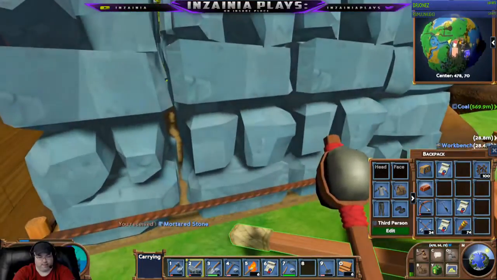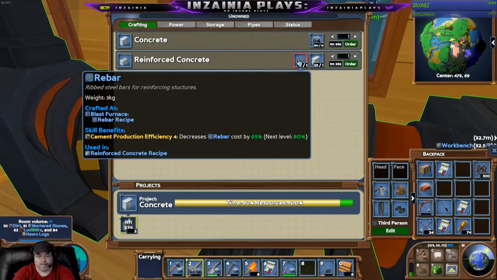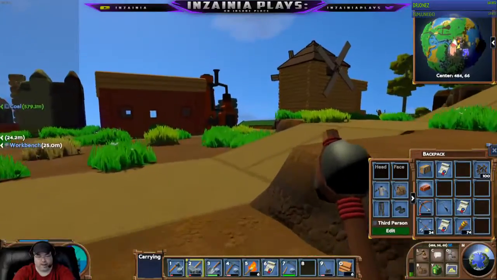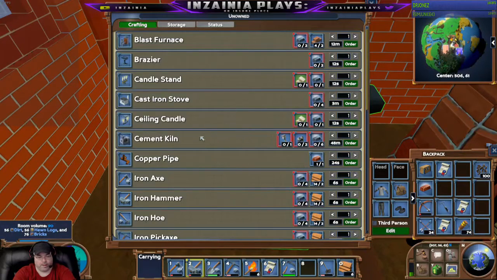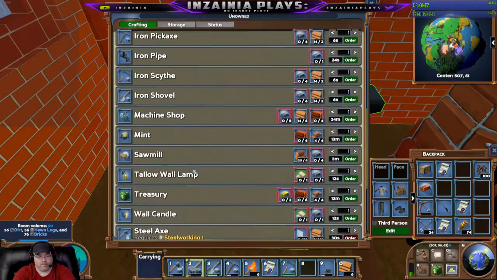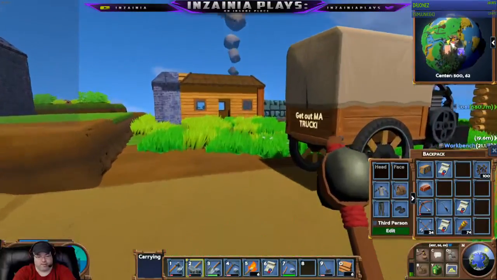Here, we'll put this in here too. Alright, so we should have our 25 concrete. Now we need to go make 25 rebar, which I'm pretty sure is made over here. It's either made in the machine press or it's made here in this. So let's look for rebar. No, it's not made there. So it may be made in here on this machine press.